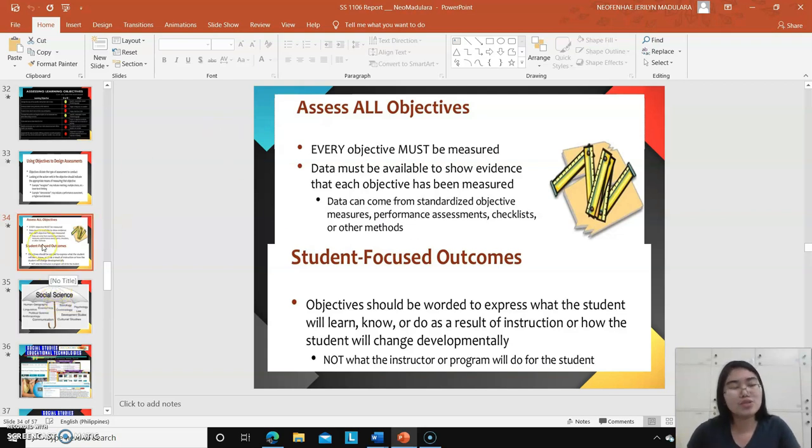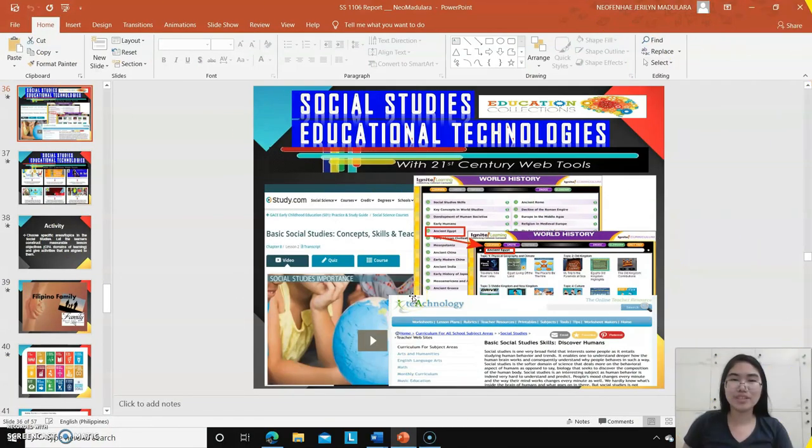Okay, so as a social studies teacher, we need to teach based on content and we need to test over the objective. Teach based on the objective and assess based on the objective. So there should be alignment with your procedures, teaching approaches, strategies, methods, as well as techniques. In teaching social studies, we need to cater to different multiple intelligences and learning styles of our students. So we will not just stick to one method or strategy.